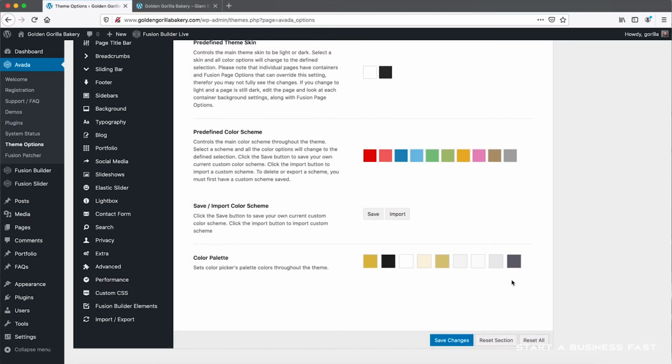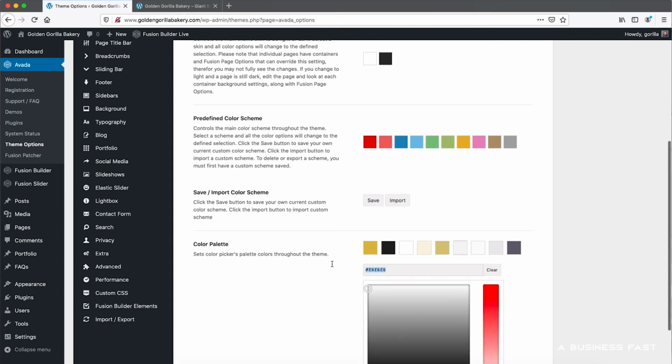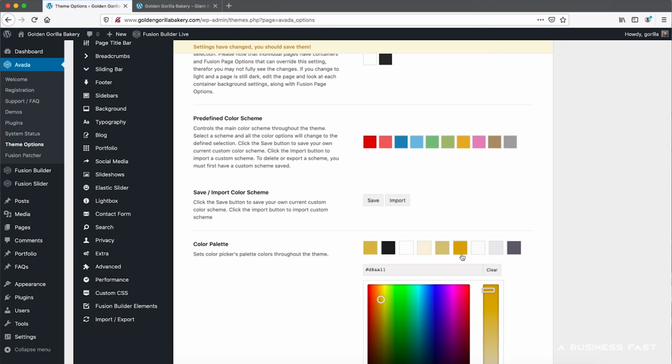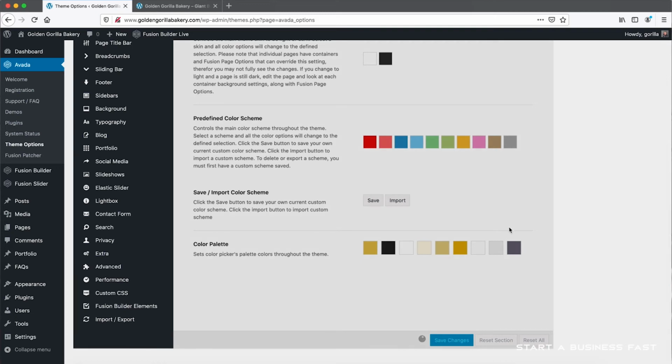And oftentimes I don't know where I'm going to use those at first. I just like to have them so that they're there and they're ready whenever I'm like, oh, this is a great place to use that. So I'll do the same thing here, and then I'll just drag this up into this darker. So now you can see I've got this little bit richer gold color that I might use in some other location. Kind of looks like a Pittsburgh Steelers gold right there. My friend Dave Cribbs would like that.